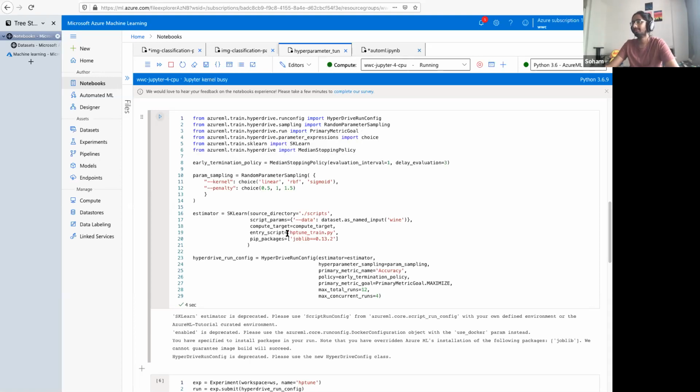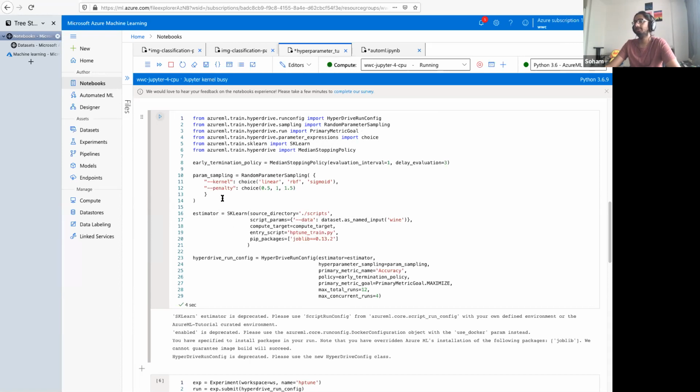In that case, you can specify an early termination policy that will stop the experiment a bit earlier. Once we have that, we can create an estimator that has the source directory for the script, the entry script, packages I need, my compute target, as well as the parameters. Any parameter apart from this, and I just have one, which is my data.